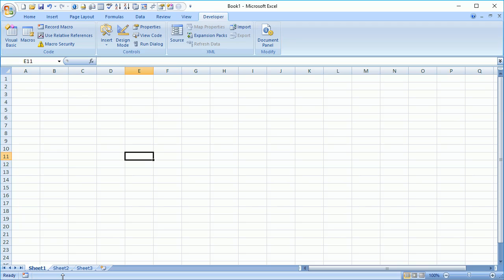So if you do not know anything about Excel VBA and you are willing to learn Excel VBA programming, this is the right tutorial for you. Before we start with what kind of language this is, what is VBA and how do we program in it, is it really difficult or is it an easy language to learn? A lot of questions I'll be answering in other videos, but before we start with all those questions, I would like to give you a brief about the history of Excel VBA.